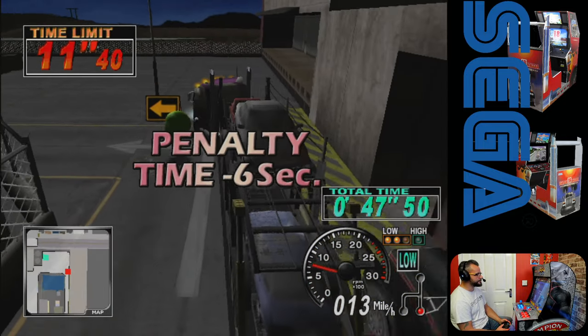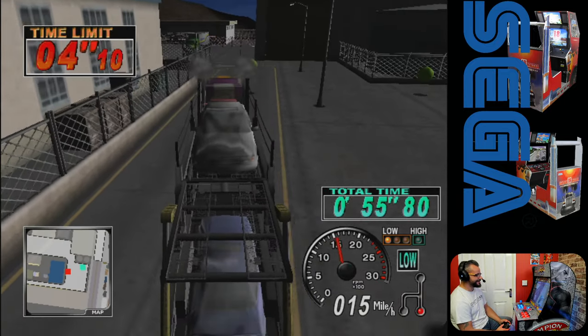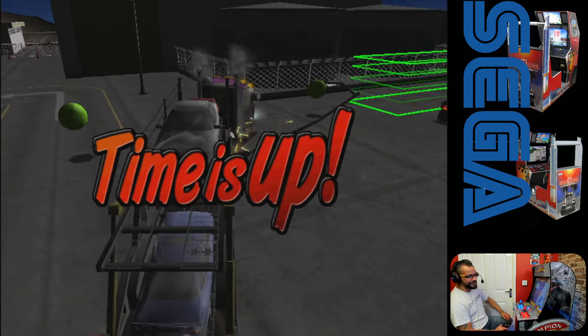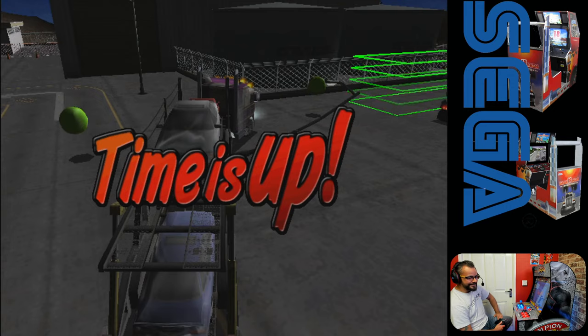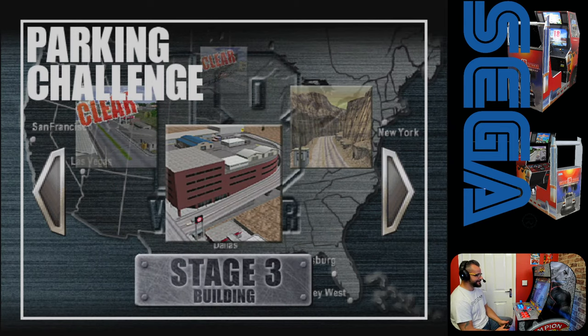Oh shit! Oh shit! Oh, for fuck's sake! Please select. I'm going back in. This cannot beat me. Please select a course. We've only got four stages. We've done two. Come on, we can do this.